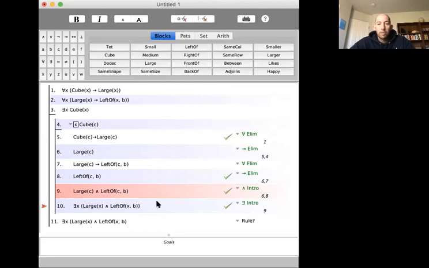Now, from 9 to 10, that was existential introduction. And here's the bit that can be tricky the first few times we do this. This is the place where I said it's a little bit like the disjunction elimination, or redoing the proof by cases. What I'm doing from the subproof out to line 11 is saying, hey, I had this name that I used just for the sake of argument. Look at number 3. Let me say that the thing that is a cube, just for the sake of argument, I'll call that C, and C isn't a name that I've used anywhere else beforehand. Look at all these things that I can derive from that assumption.